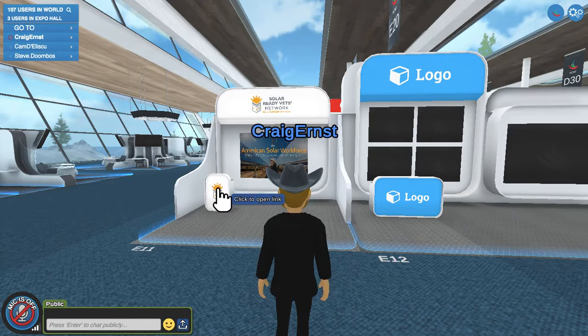For example, with these assets, I can click on them and it opens a link. This is the Solar Ready Vets icon. This is their logo, and this is just a sample demo booth. This might not be the Solar Ready Vets final kiosk. And then you see this splash image here, which is the first part of Asset E. With these, I have to click on it to activate the link, but Asset E does it automatically. So watch what happens when I approach the booth. You'll see a video automatically start.